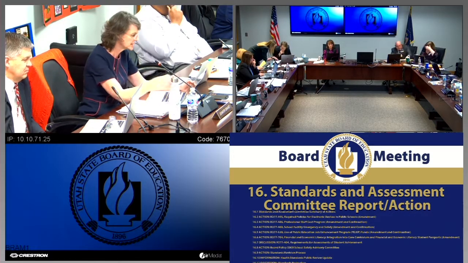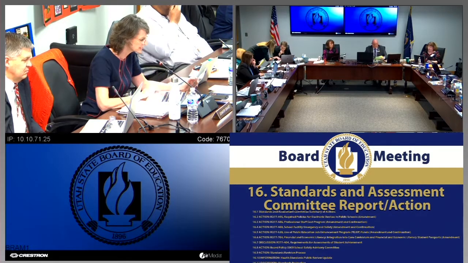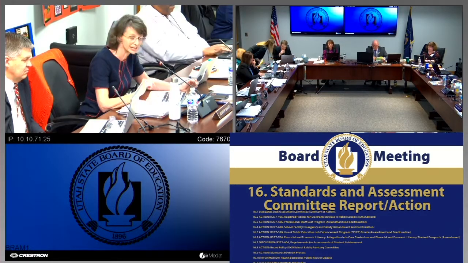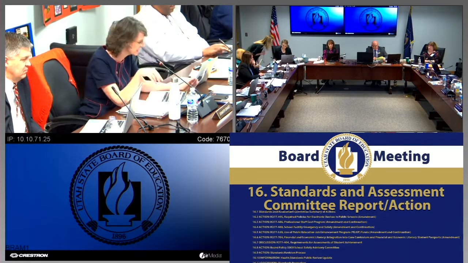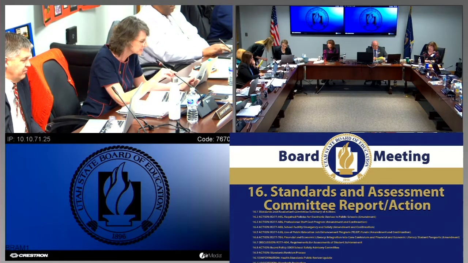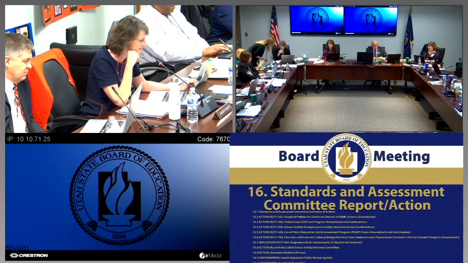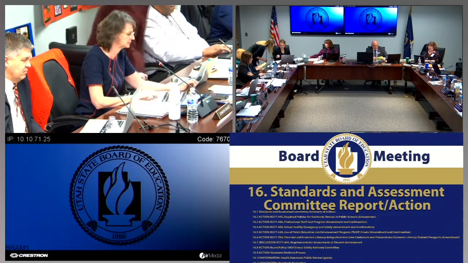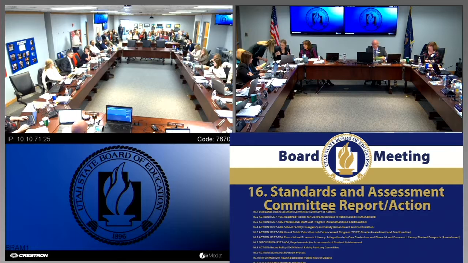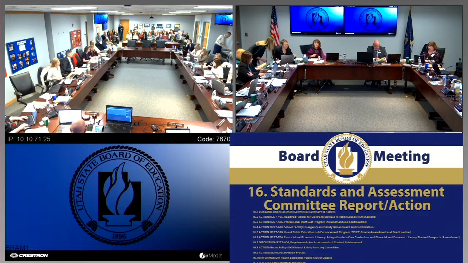So the motion for the board is the Standards and Assessment Committee moves, and I guess it would be that it amended and continued? Yeah, it doesn't say that on here, but approved and continued. Okay. The Standards and Assessment Committee moves that the board approve and continue R277-400, draft 2 on second and final reading. Okay, the motion before the board is that the board approve and continue R277-400, draft 2 on second and final reading. Discussion to the motion? Seeing none, let's vote. All in favor say aye. Aye. Those opposed? Voting was unanimous.